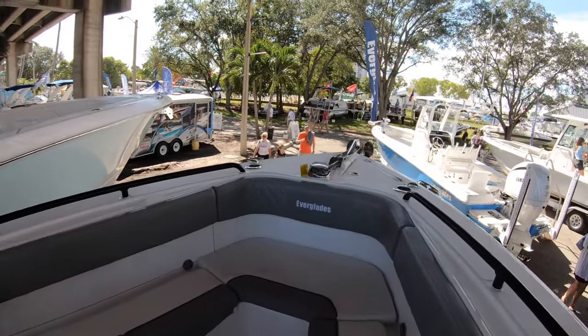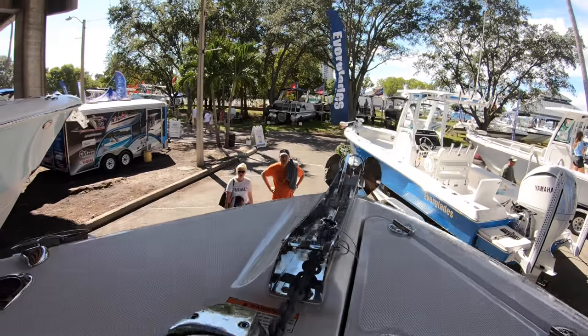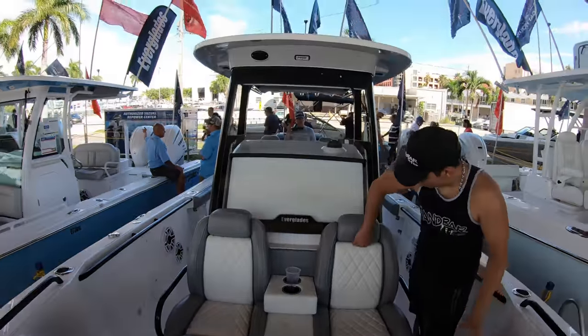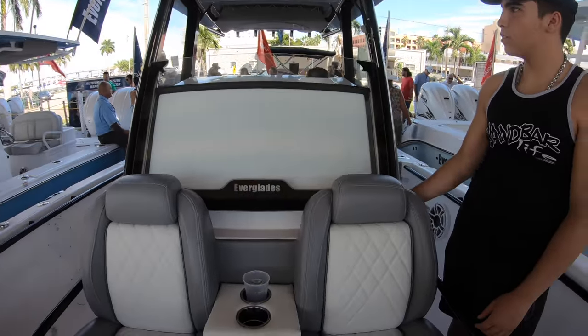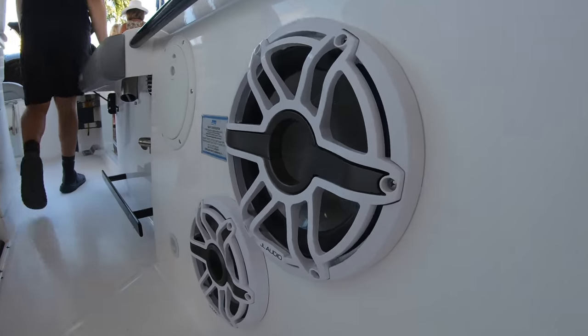And you can't forget a boater's best friend out on the water when you're by yourself and you have to anchor. Yes, a windlass. Just the other day, I had to replace mine, and it was pretty easy. So if you are handy with your hands and you want to put a windlass on your boat, as long as you know how to run wires and cut a few holes, I think it's pretty doable yourself.